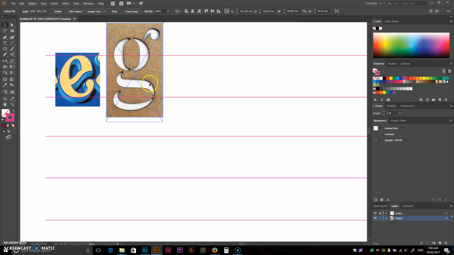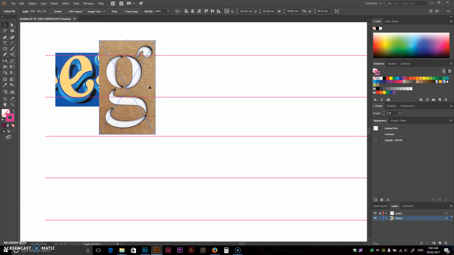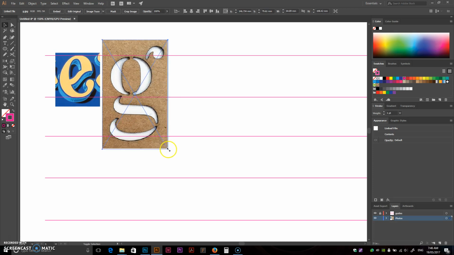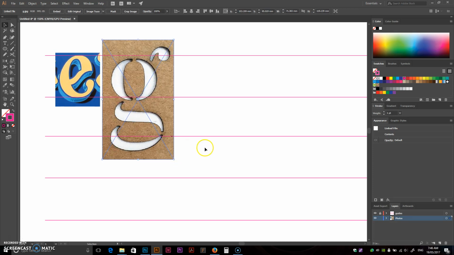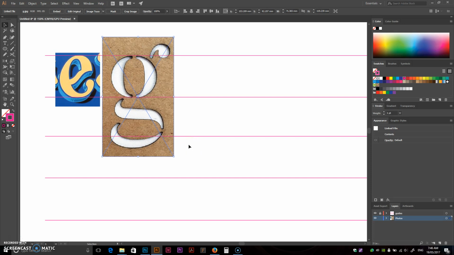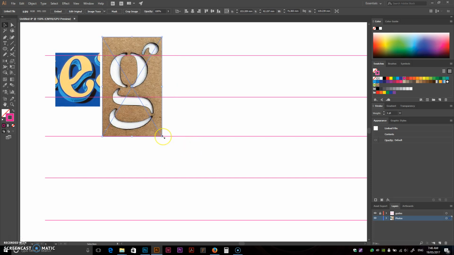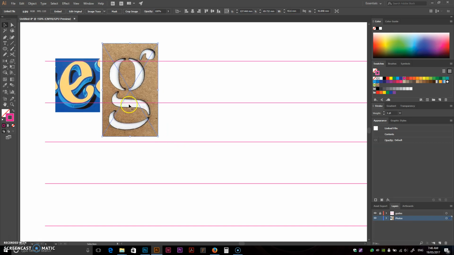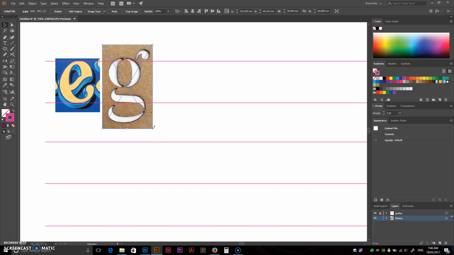You might need to do some research into baseline and X height if you're unsure. If you've got a double story G like this, it can be a little bit deceptive. You might think that the top story of the G sits on the baseline, but actually if you do some research, you'll notice that's not the case. The baseline often sits sort of in the middle of the bar for the bottom story, or sometimes the bottom story actually sits on the baseline itself.